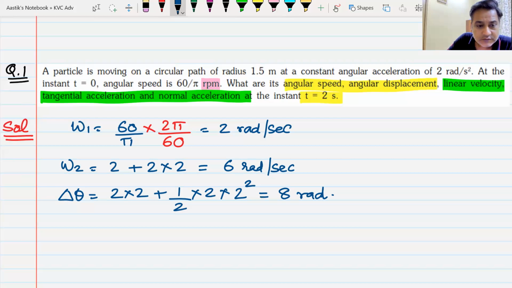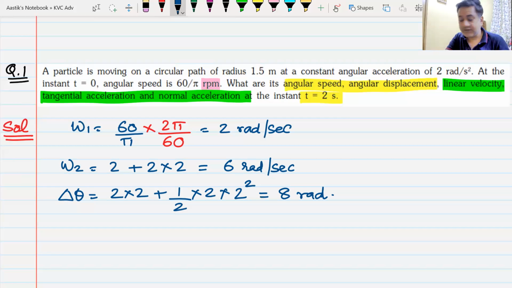Okay. Now we'll do something very quickly that we already know, and we will just write it again for linear and rotation or circular motion. Remember, we are doing rotation as well as circular together. The same equation can be made for circular motion, as well as for rotational motion. Do we understand this? Yes, sir.